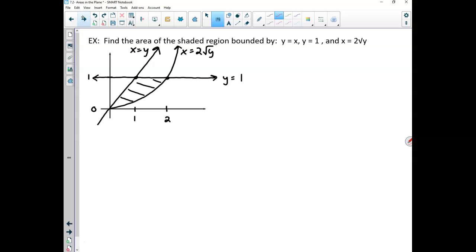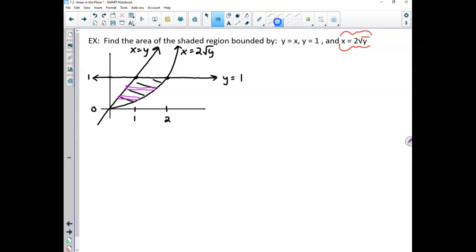Find the area of the shaded region bounded by. Now notice, this one we're probably going to go in terms of x too. That square root's going to come across the top there. Generally, when they have x equals a bunch of y's, and it's not y equals my function in terms of x, usually that means you want to think about integrating dy. What I'm saying is, think about laying your rectangles sideways, okay? Because it's going to be easier.